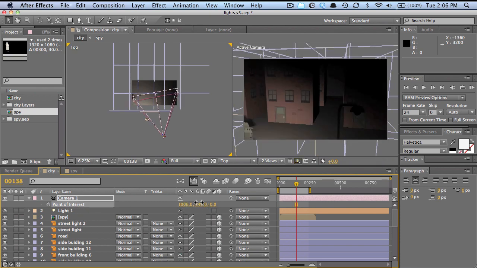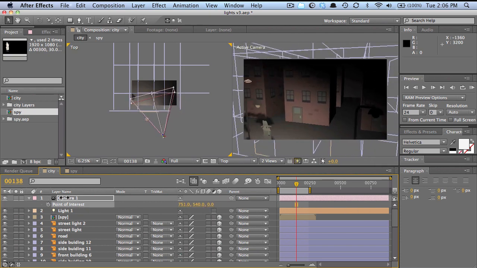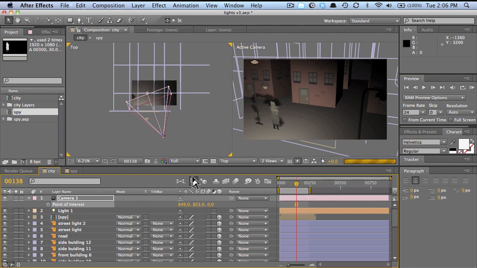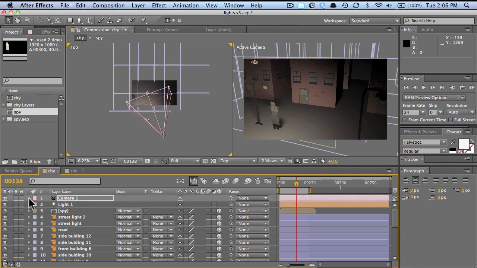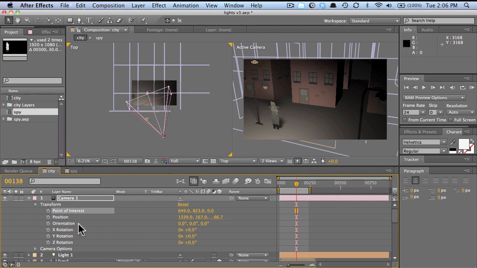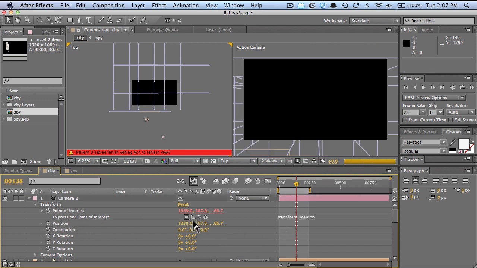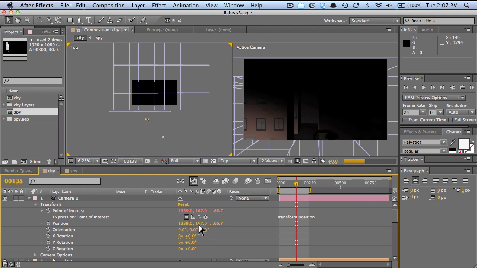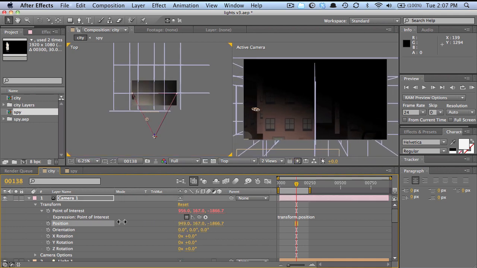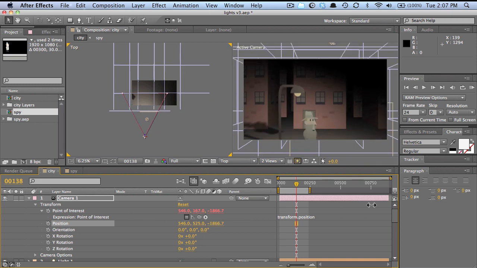Now I can also move the point of interest. What I want to do is have my camera pan down, and I want the point of interest to follow the position of my actual camera, rather than just rotating along a path. So with my point of interest selected and highlighted, I'm going to go to Animation, Add Expression, and drag this little pick whip all the way to the position, and now you can see it's going to mirror the position of the camera. So basically I can move and pan the camera around without the camera actually rotating.